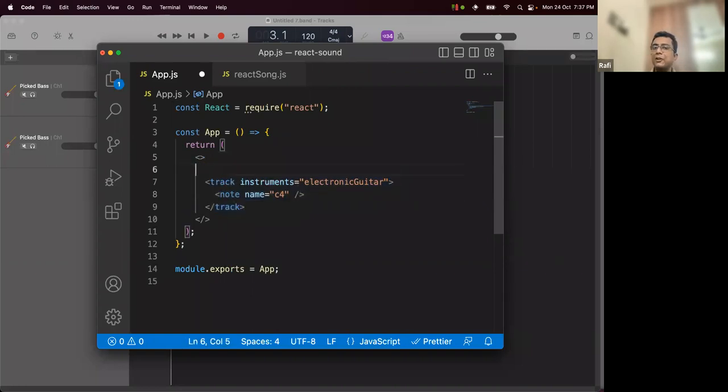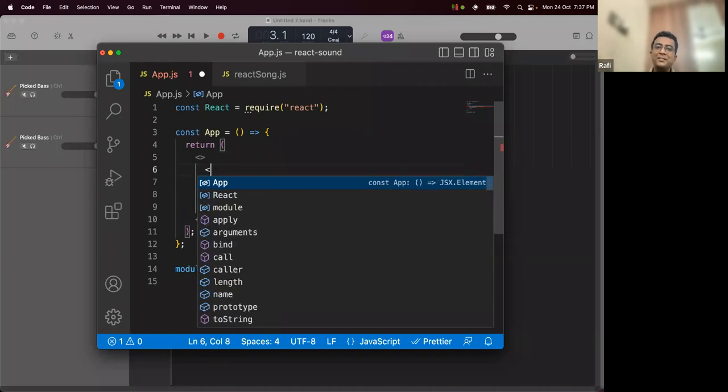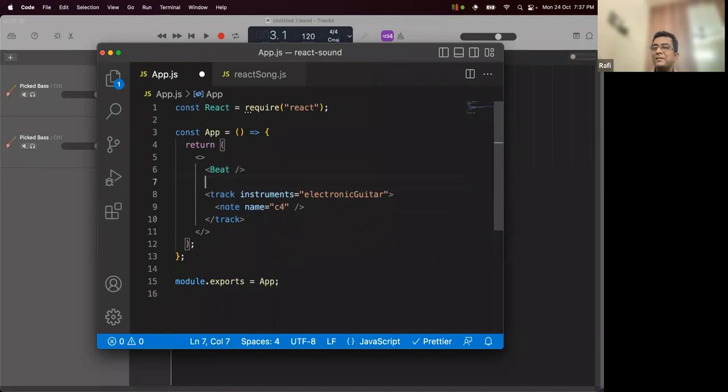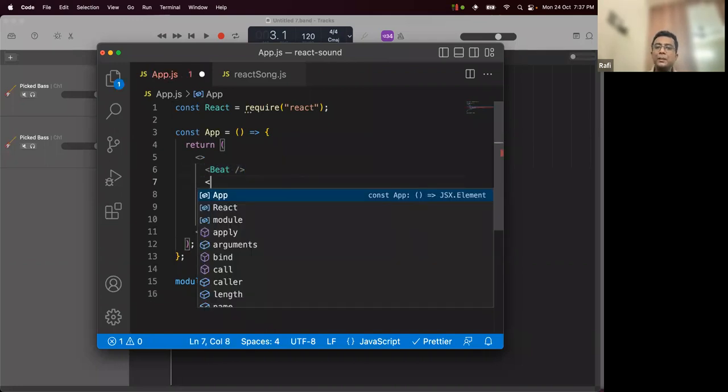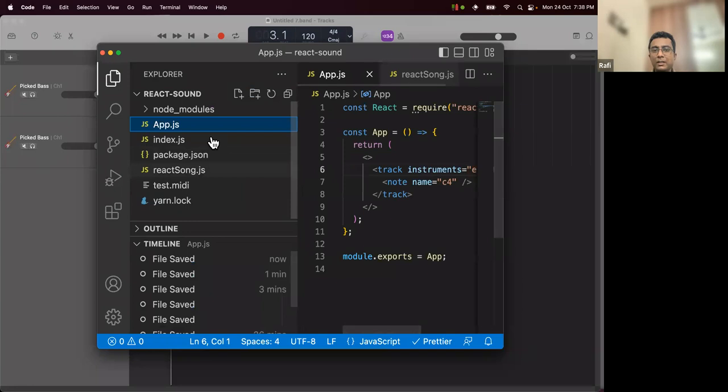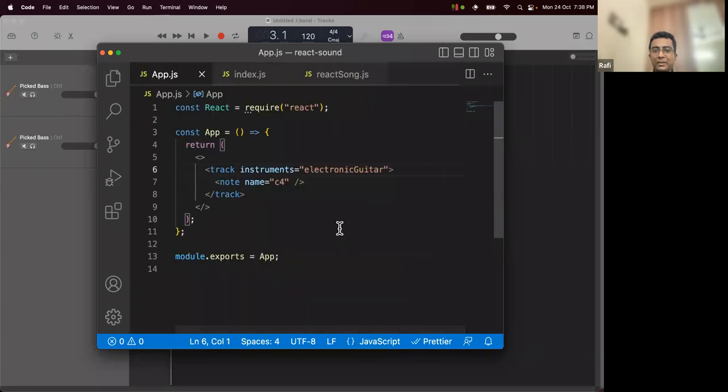I can create these high-level components, let's say beat, which literally gives you a beat, right? And it can be its own track. And then you can have something like a lo-fi sound that keeps playing in the background, or drums. You can literally create a proper orchestra, right? In fact, I have something. I have this really simple song that I've created by hand before, because I can't create it now.